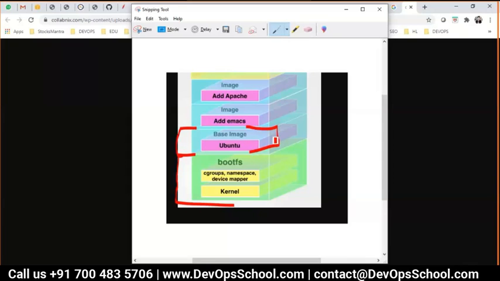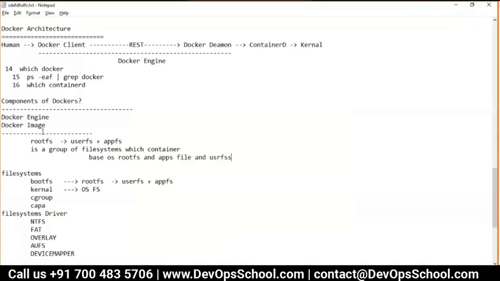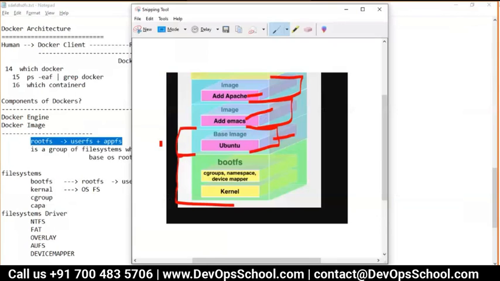So here we have a root file system. Ubuntu has a different root file system. Debian has a different root file system. RHEL, CentOS, Fedora, all these have a little bit of makeover. They have done it for their own automation. We call it a Linux flavor. And then this is one tool, one application. This is another application. This is what I've been teaching you: an image has a root file system plus user file system plus application file system. Now, did you understand this?